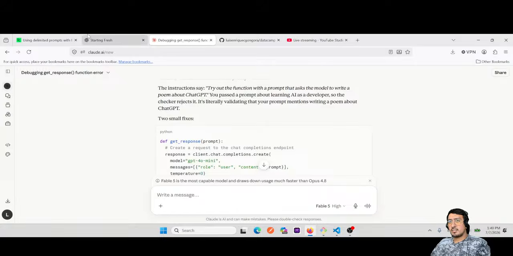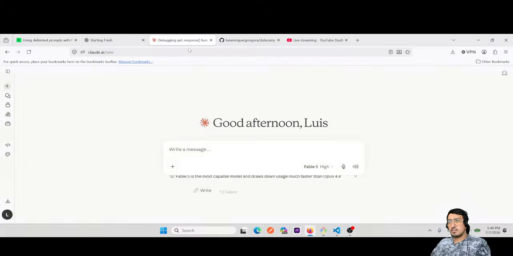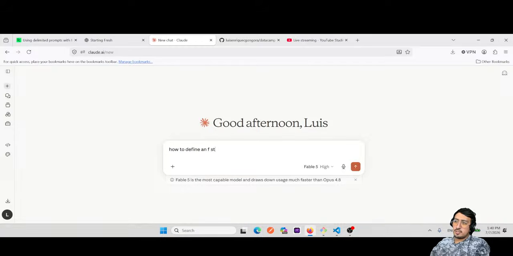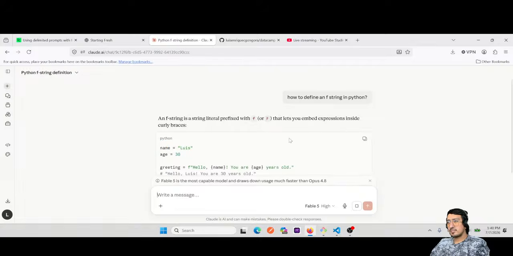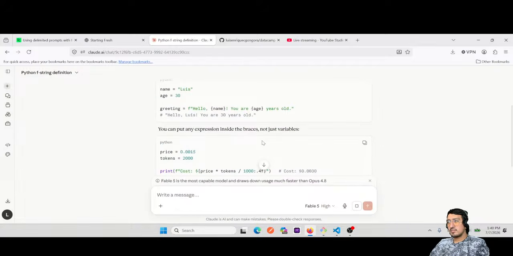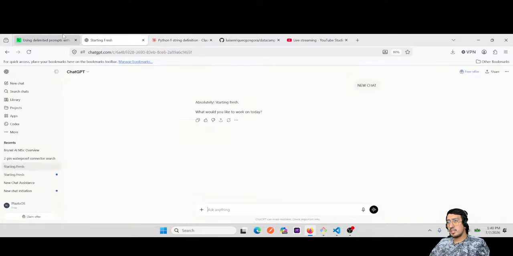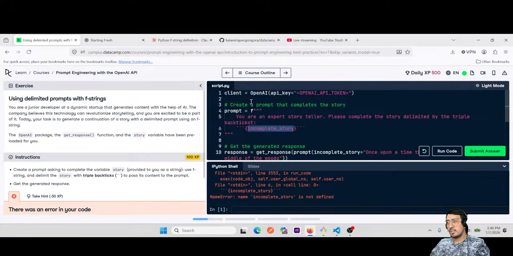Okay, let's see how to define an F string in Python. I need to remember some concepts about how to define this F string in Python. So I need to define it before.